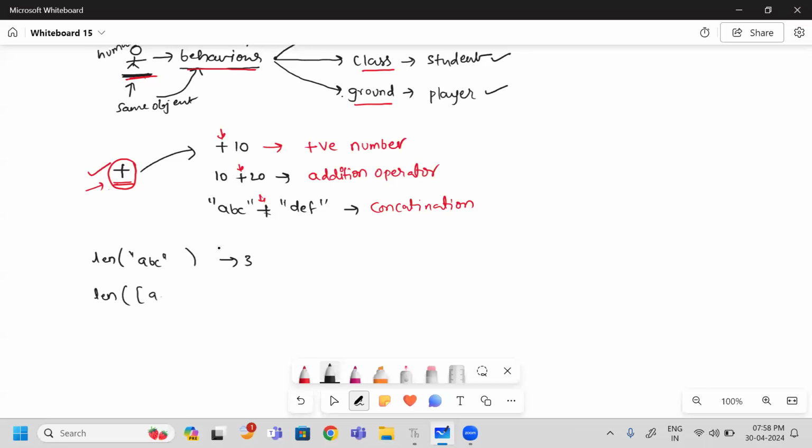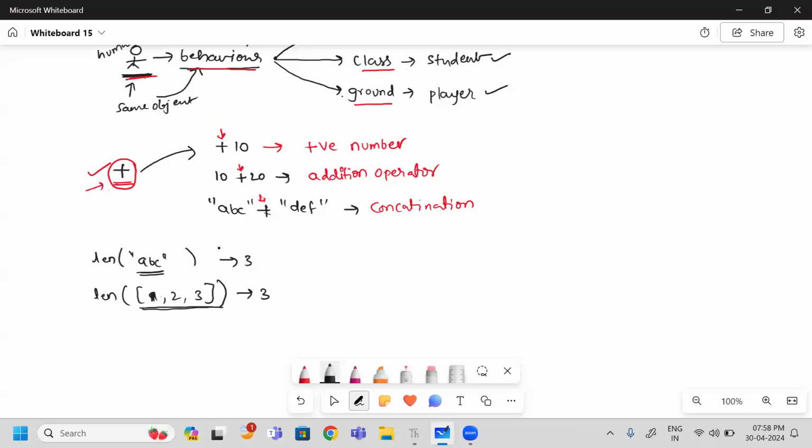I am giving a list, 1, 2, 3. What does it do? It is giving 3. The same functionality, but the behavior of finding the length of a string and of a list, are they the same or different? The way of finding the length of a string and the way of finding the length of a list are different.